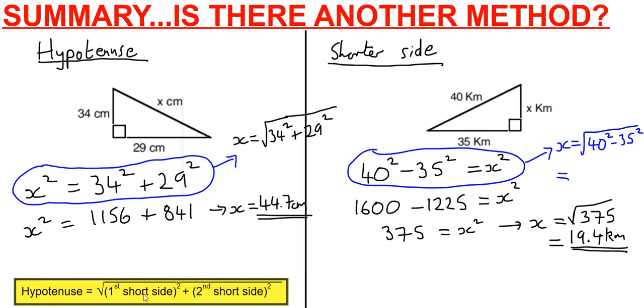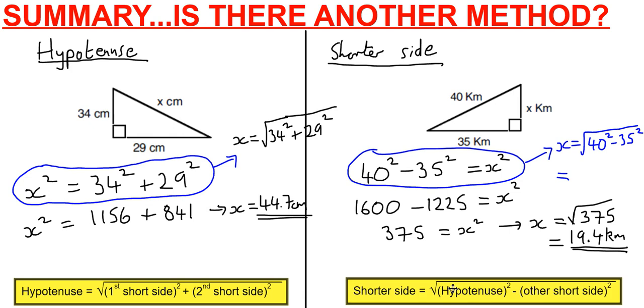And again, to summarise, like I did here for the hypotenuse, if you're finding a shorter side, it's simply the hypotenuse squared minus the other short side you do know, all squared. And so that first video has just given you the basic idea of what Pythagoras is. It's essentially thinking about the squares on the sides. But now you've got that idea, we can now explore this quicker method in the second video, which I'll release at some point, hopefully soon.